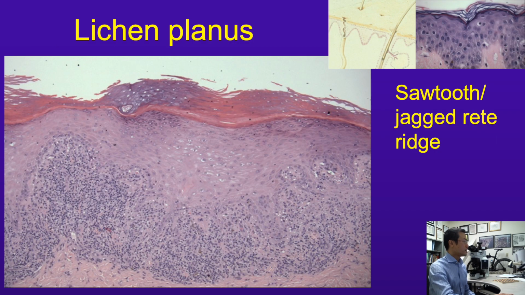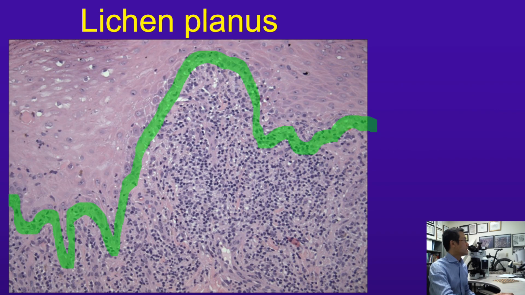The rete ridges have a jagged or sawtooth profile, although that can sometimes be difficult to see amidst the dense lichenoid lymphocytic host response. These are the ones that I see most easily. Now, can you see them? Here's higher magnification. Can you still see some pointed rete ridges? I think it's better on the left side of this image. And centered within or just around the dermal-epidermal junction are these eosinophilic globules that represent the dying keratinocytes.